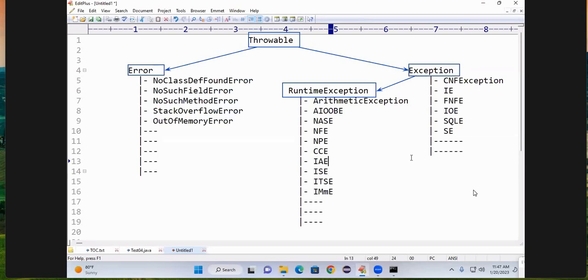Now, with this knowledge, I want to move to the next point. Ready? This knowledge is sufficient as of now. More details we are going to discuss once we start throws, after try catch is completed. Types of exception: there is a concept called checked exception and unchecked exception. There is a horrible story there that we'll see later. At this minute, this much knowledge is sufficient.